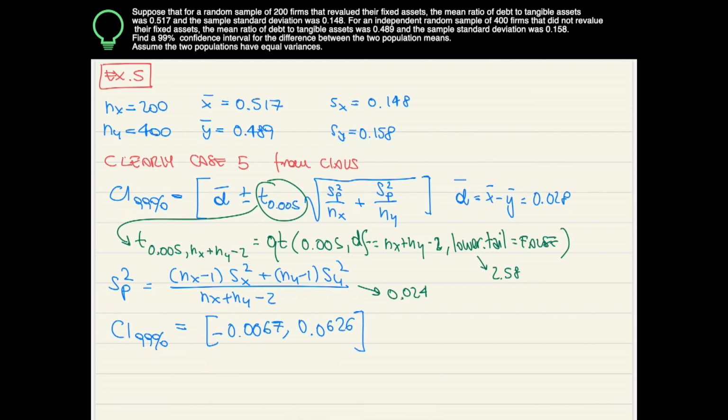So this exercise is more just plugging in numbers. However, look at this confidence interval that we get, with 99% confidence. This is the mean ratio of debt to tangible assets. It seems higher for those companies who did revalue the fixed asset. So the ratio of debt to tangible asset seems to be higher. Basically, it seems like revaluating the assets has caused a decrease in the asset value with respect to not revaluating them, because the debt to fixed asset ratio has gone up. However, can we be sure that really in the population the debt to tangible asset ratio is higher for companies who have revaluated their asset?